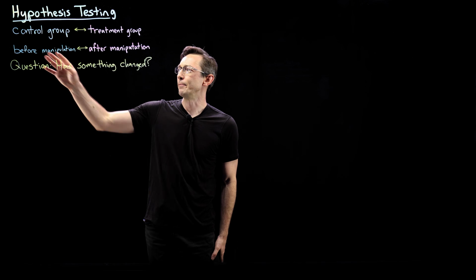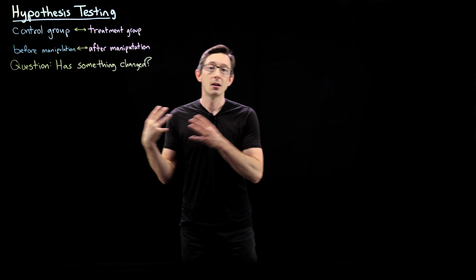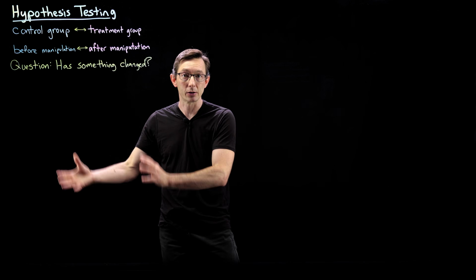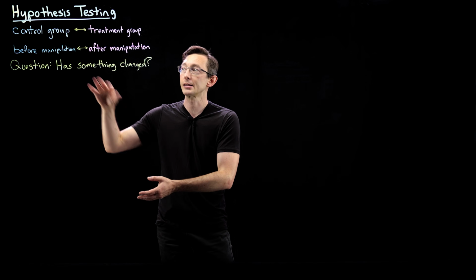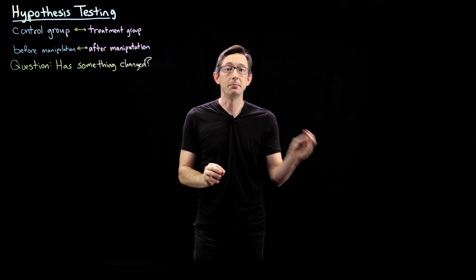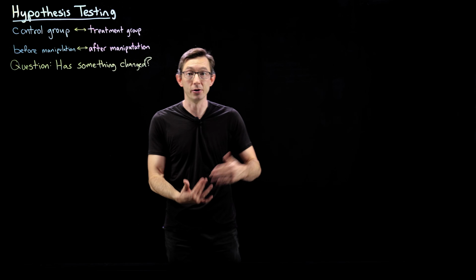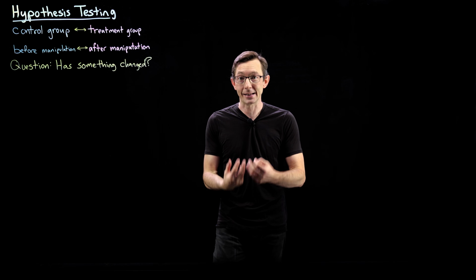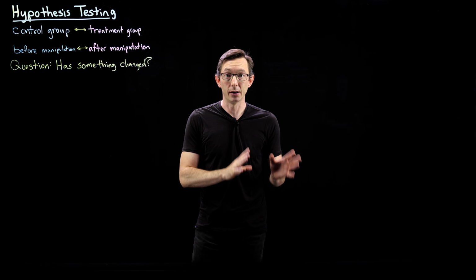And similarly, you could collect data before and after some manipulation. Maybe you have a factory producing some product, and before you change something in the factory, you have a certain yield of successful products or faulty products. You change something in your production process, and you want to tell, did my yield change? Did my average value of successful or non-defective products change after my manipulation? These are the kinds of questions we ask and answer with hypothesis testing. Has something changed in the distribution of my data?